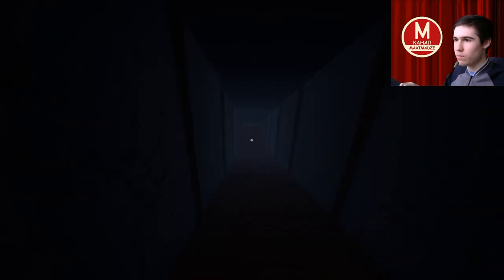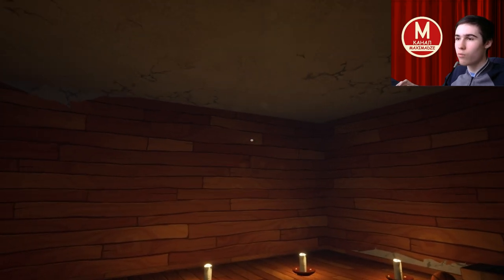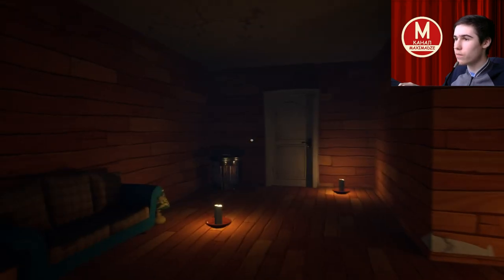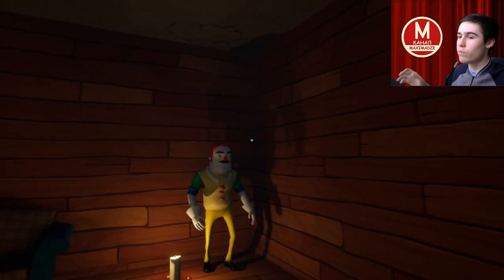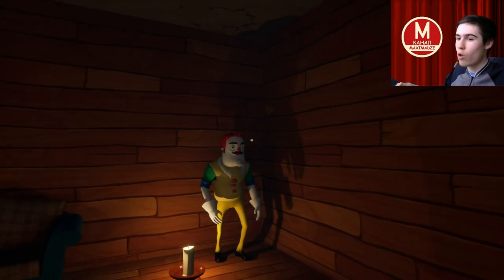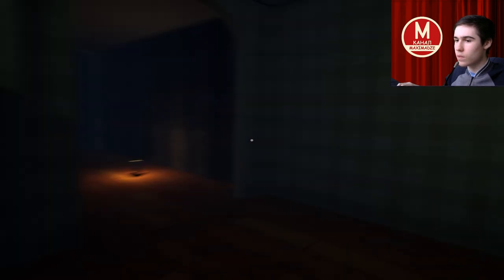Okay, this is the basement. The basement is here as in Alpha 1-5, but it has been slightly changed. Okay, in theory, this clown should be chasing us, but for some reason, he just stands still, and this is the third flaw in the game. If we approach him, we will be buried alive.